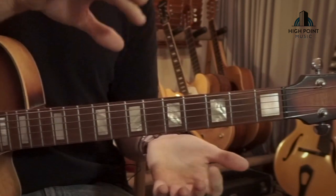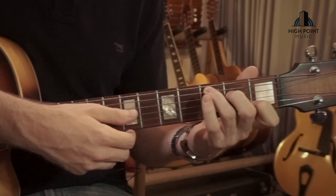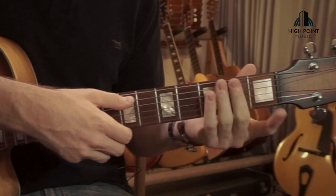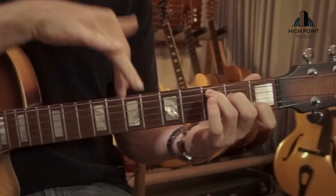That's the intro sequence — the guitar part combined with that really nice piano melody. As a variation going into the verse, instead of hitting our C major and going through the full pattern, you can just hit your C major and then go up to our A string — open, second fret, third finger on the third fret on the A string — and that little ascending bass line will lead you perfectly into the verse.